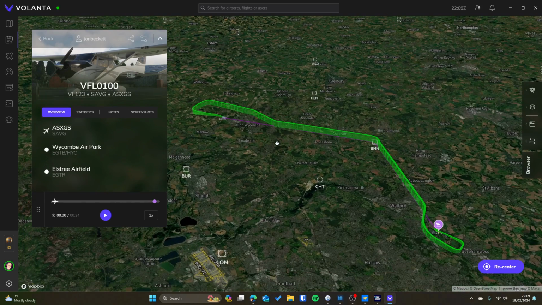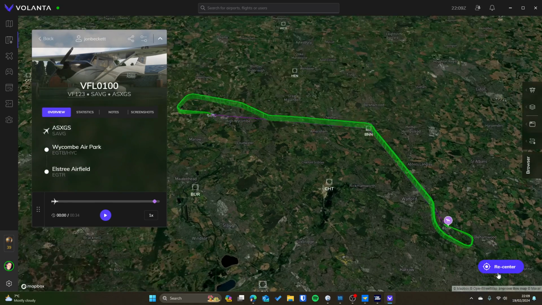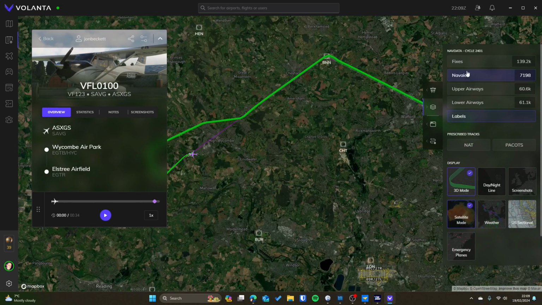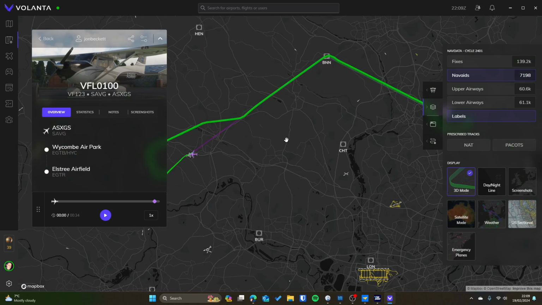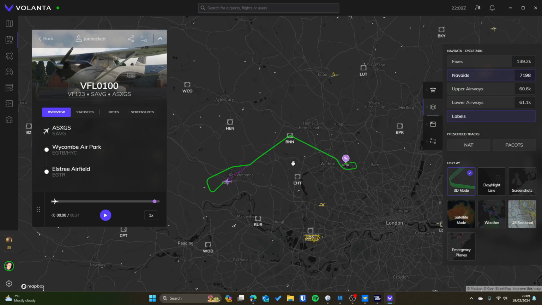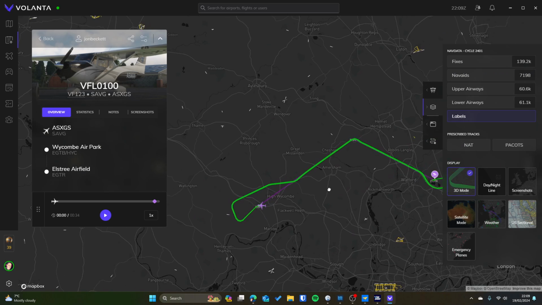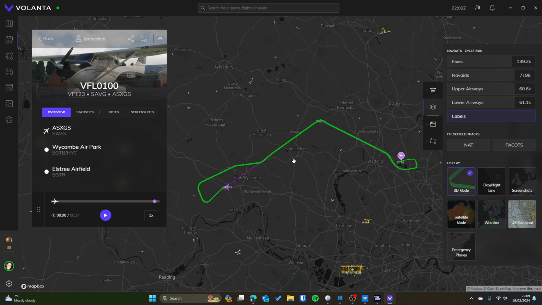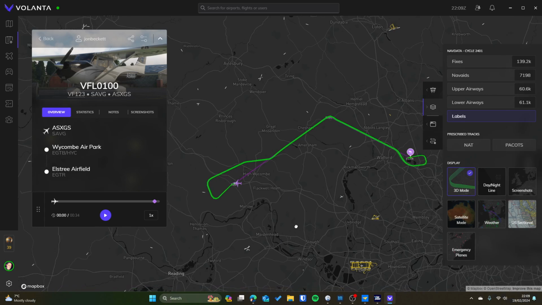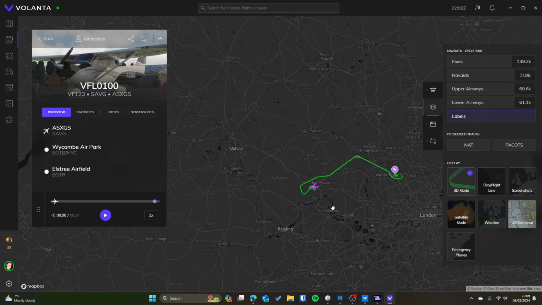So there you go. I don't think there's much more to say about Volanta, to be honest, other than you can obviously configure this however you want, and it comes into its own really for group flights, where you can see a collection of little blue aeroplanes flying along together. So obviously on a group flight you don't need to know up to the second of where each other are, but the last 10 or 15 seconds is perfect. So you'll see a little cluster of blue aeroplanes flying along, so you know if you've gone the wrong direction maybe.